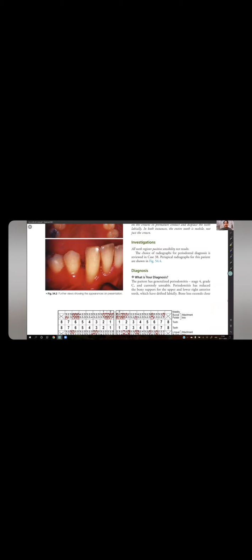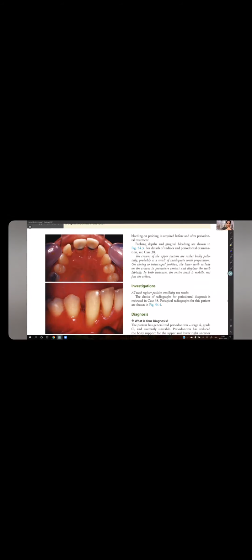So there is marginal gingivitis, recession, drifting up to 3 millimeters, and generalized gingivitis. The gingival tissue in that area is red and inflamed and has lost any contouring or stippling. There are deep probing depths on several teeth as well as mobility. So multiple teeth have deep probing depths and generalized inflammation. Investigations, which include the plaque and bleeding charts, risk factor assessment, and radiography, are necessary. Detailed 6-point periodontal charting, including recording of bleeding on probing, is required before and after periodontal treatment.